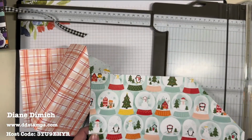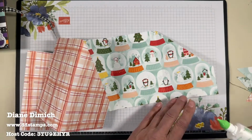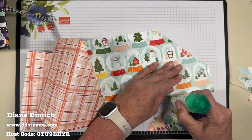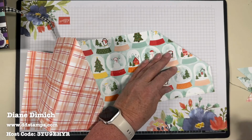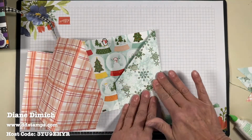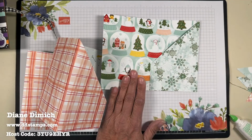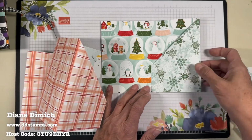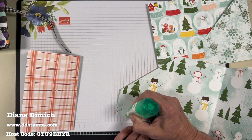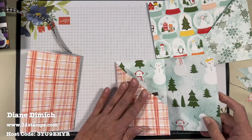All right, so once I have that done, I think I'm done with the cutter. So we're going to move that out of my way. And I'm going to go ahead and make these into pockets. Fold that. You also might want to, just in case your score line gets a little bit crooked, sometimes it does, make sure that they line up down there. Same thing with this one. And then I'm going to fold that over.